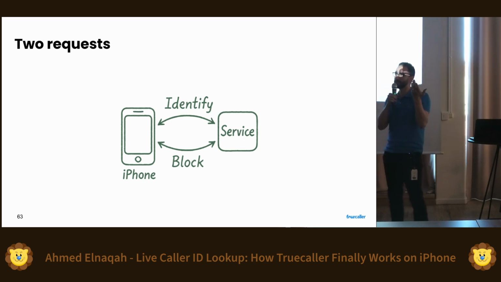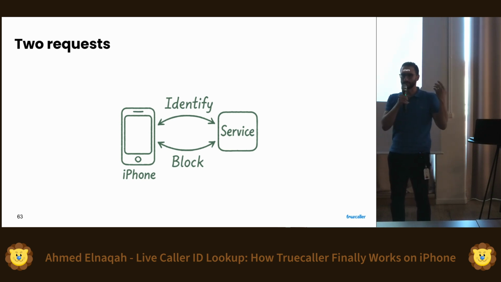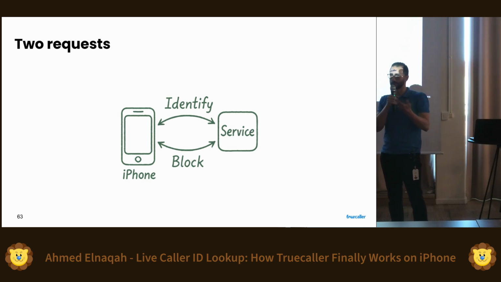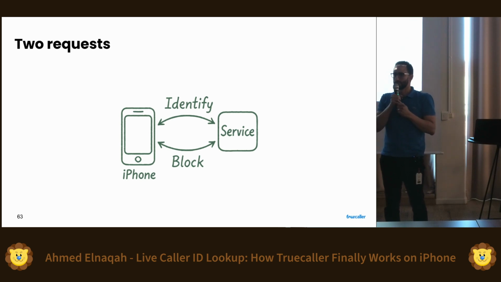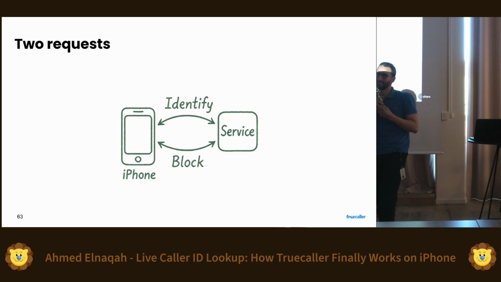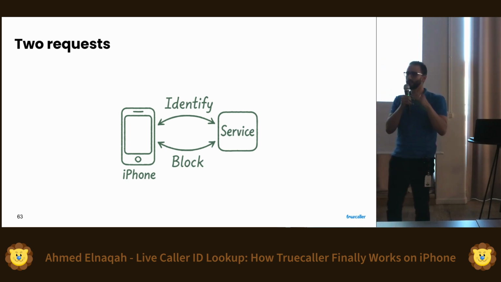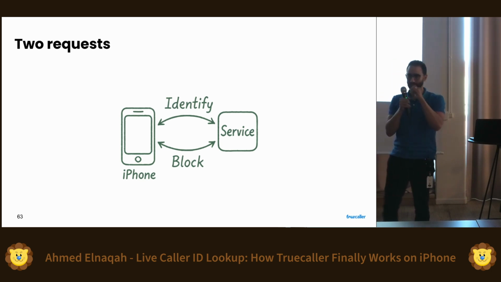For identity data, we provide name, photo, category. The block request is applied on a different kind of data, which is basically 1 bit, 1 or 0. Do you need to block or not? Okay, so they are not really connected. You need both for showing the final UI. Exactly. The operating system always does two requests whenever it receives a call. It never does one. Okay, thank you.